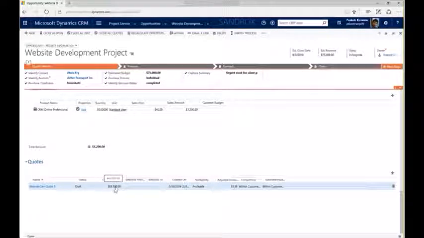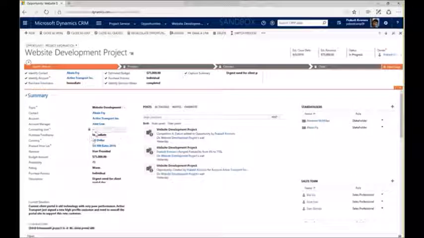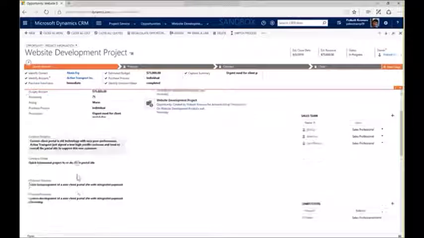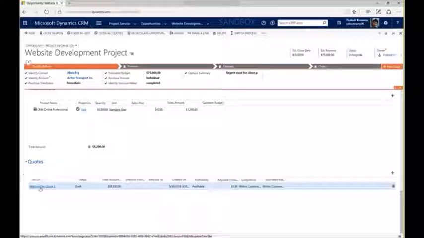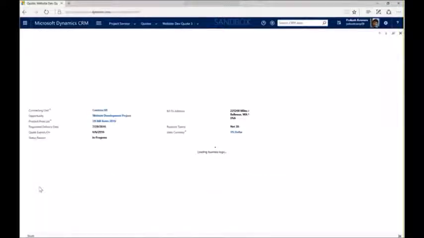Right now, I'm around 63,000 and change with what I've worked up on the work breakdown schedule, and I'm using my standard U.S. prices for this client. I have different price lists, and I've applied a certain one to this quote, based on what defaulted from the client. Okay, so I'm going to go ahead and open this quote up so we can take a little more look at the detail.